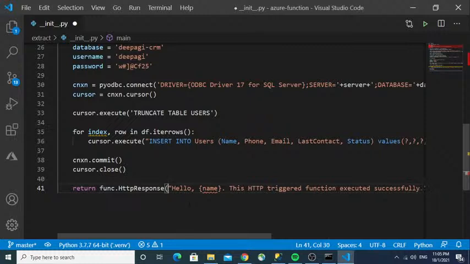We just set it like this: the HTTP trigger function executed successfully. Okay, so done, right?